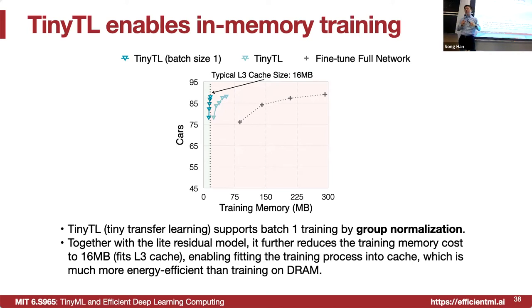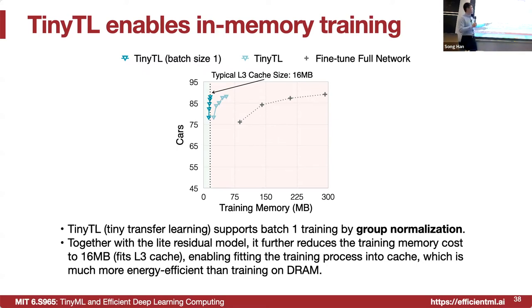Just now, we also talked about another bottleneck, which is batch size, right? We require a larger batch size rather than a single batch to make sure our model can converge, right? Like batch size of 8, 16. But we find actually we can use group normalization during training so that the model can still converge even with the batch size of 1.